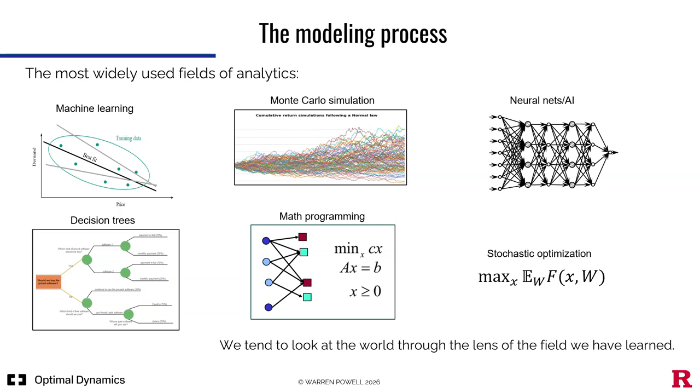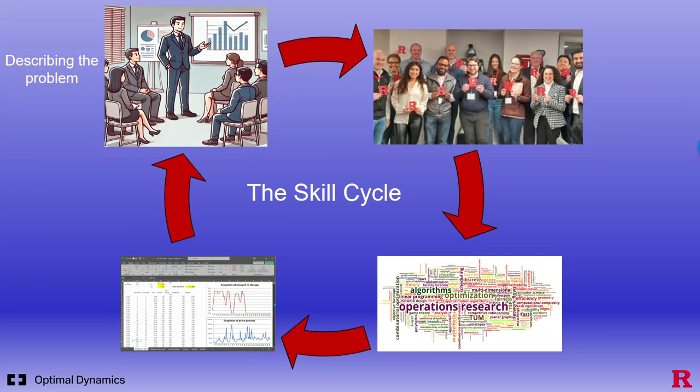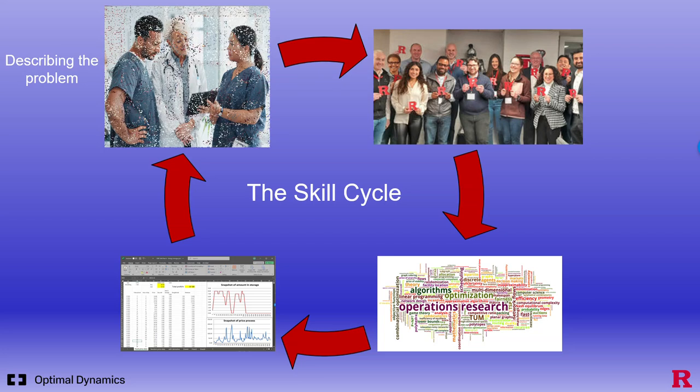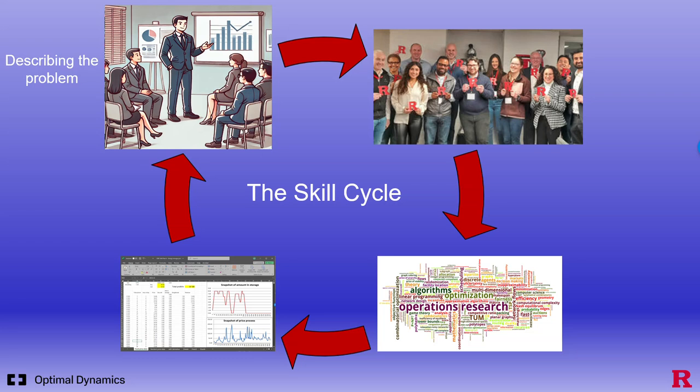And the challenge here is that we look at a problem through the lens of our training. And this is very subtle, but it's pervasive and it's quite real. And what we do is we see the problem that fits the methods that we've been trained in. I would like to propose a new approach. Now imagine that we're in the upper left-hand corner, we have some business problem, or maybe it's a health problem or a manufacturing problem. Let's just assume it's some generic business problem and we have people who don't know anything technical, but they're running a business and want to run it better.